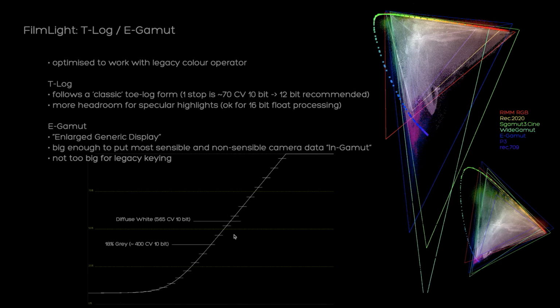As a drawback, every stop gets fewer code values. I'll try to visualize this here. The x-axis is encoded in a pure log to the base of 2. I added lines for each stop and the 2 additional lines for diffuse white and 18% gray. And the y-axis are the code values in T-Log. What we can see is that putting more and more range between 0 and 1 reduces the code value space for each stop, and with T-Log we are at a critical precision level for color grading. It is roughly 70 code values in 10-bit per stop in the upper part. That's why we do not recommend using T-Log at all in a 10-bit environment. 12 bits or more are recommended.